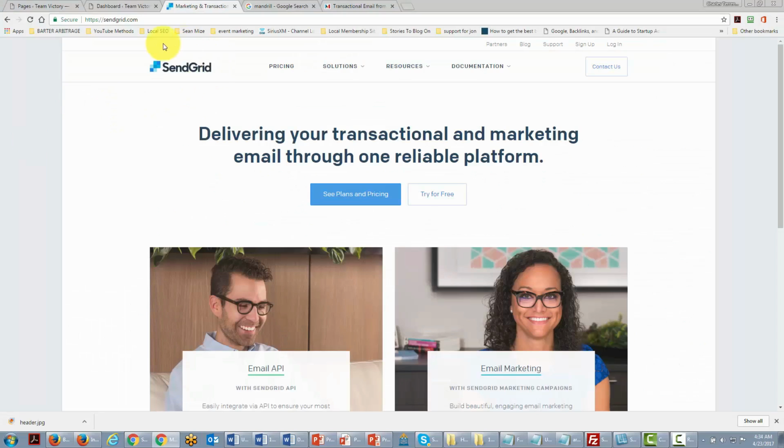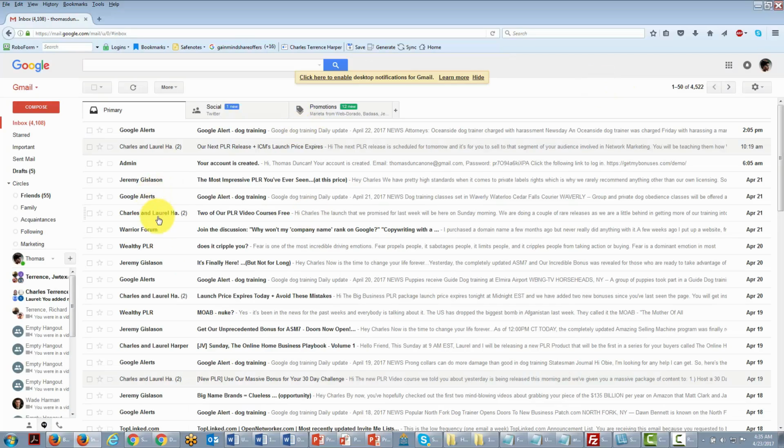There are workarounds, and there are companies like SendGrid that will allow you to connect their server to your WordPress site so that your emails from WordPress will get delivered to your customers. However, this is not 100% foolproof. But there is a way around this, in that you can set up a cloud-based support system.